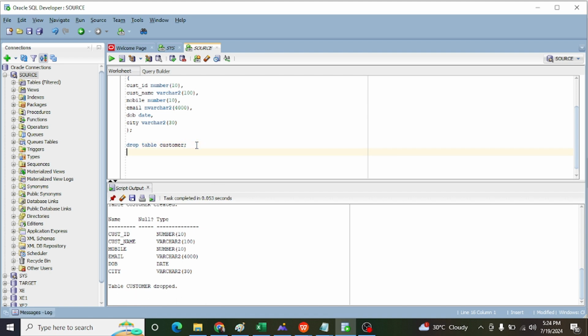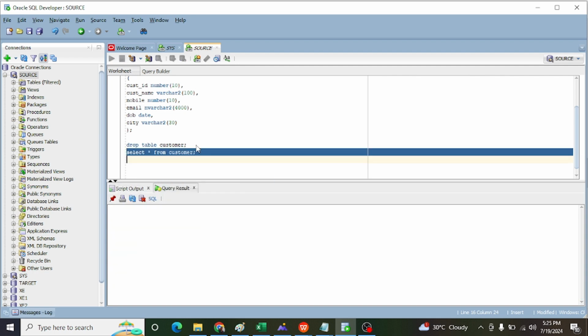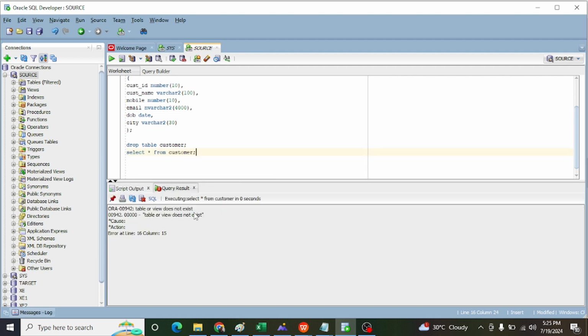If I want to see whether it is available in the database or not, we can check it: select from customer. We can see this table or view does not exist, because we have dropped the customer table earlier. If the table is not available, it will go and check in views, and if the view is also not there, it will throw an error.